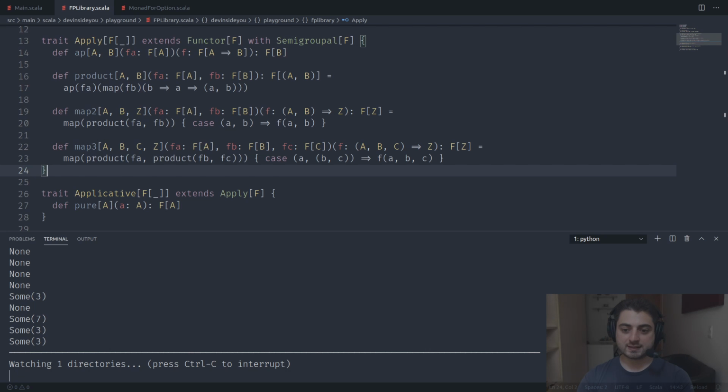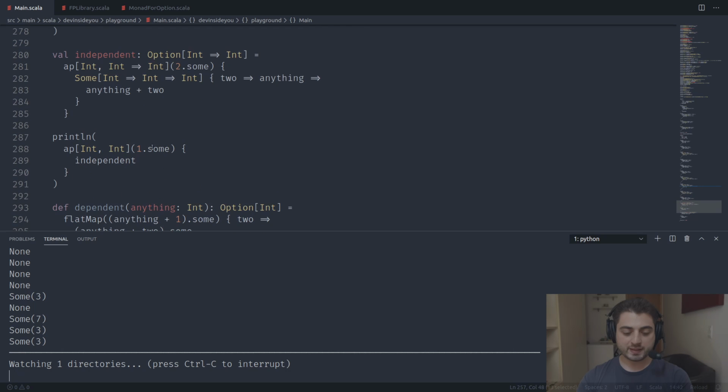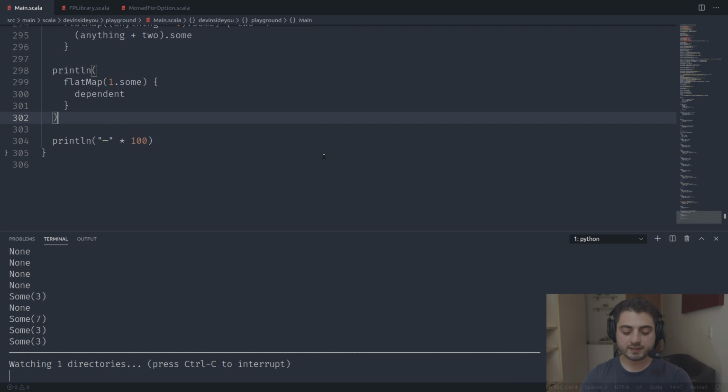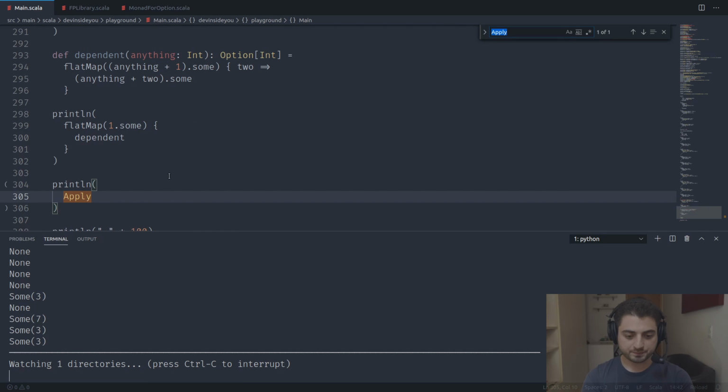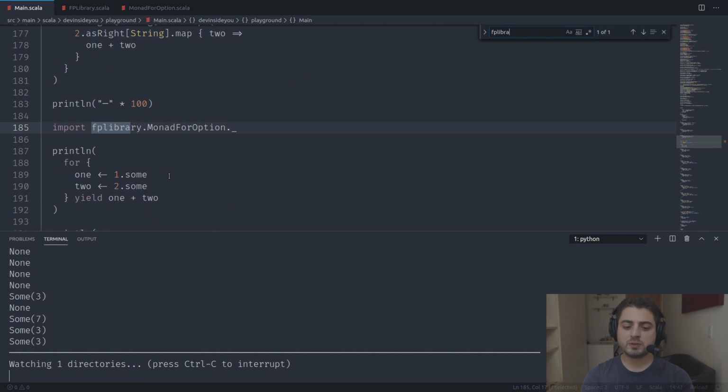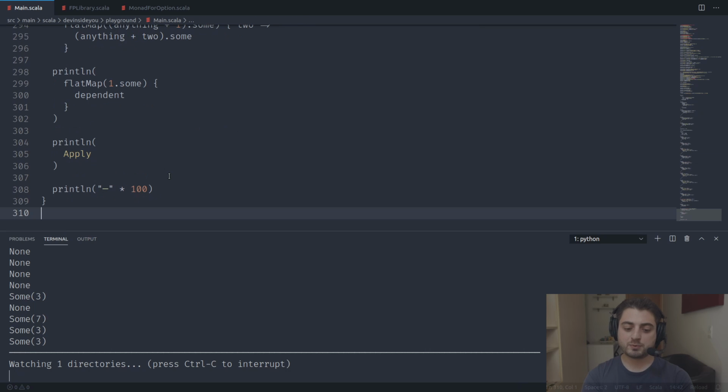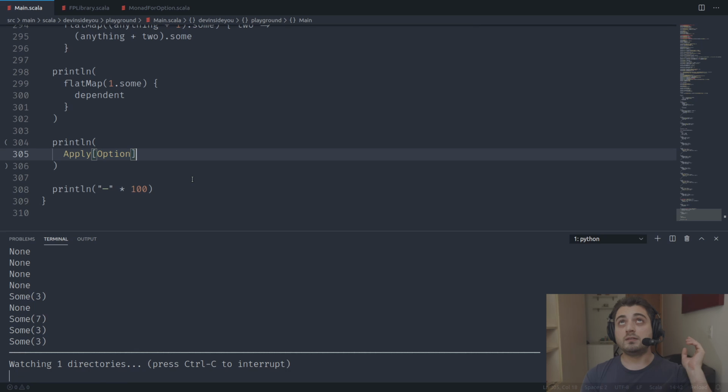Everybody wants these maps. Okay, so basically this means that we can go over here and say println, and this is this fancy tool that I grabbed in Chimney, right? This apply. Notice that I'm not importing FP library anywhere, I think. Hold on, FP library. Okay, I'm only importing the monad for options, so that's fine. But I'm not importing FP library, so this apply is actually apply from cats. So we're saying, give me apply for option. In that video about Chimney, we're actually getting apply of validated nag with some star or something, but in this case, it's just option.